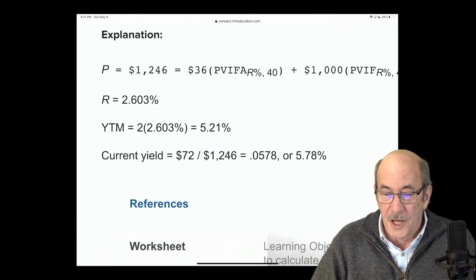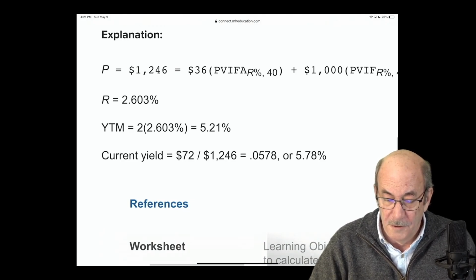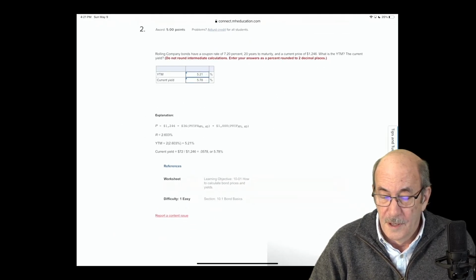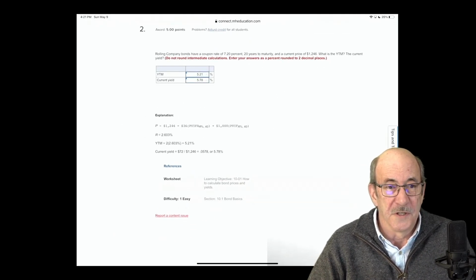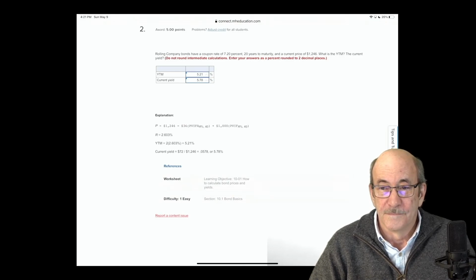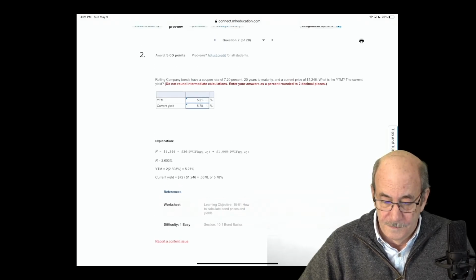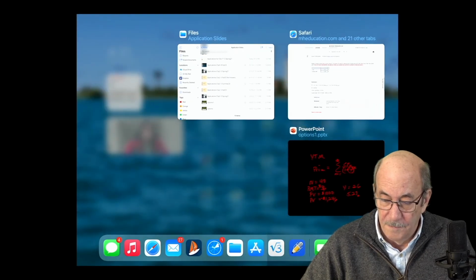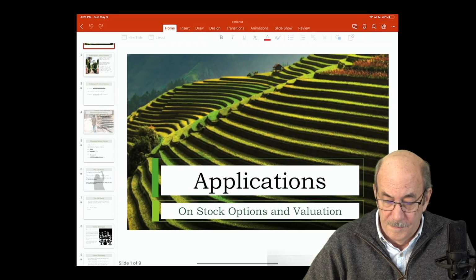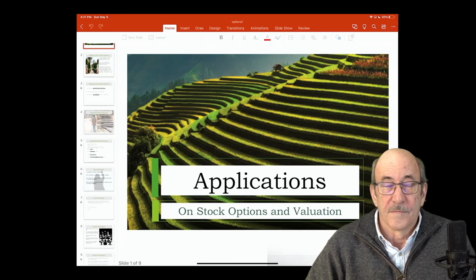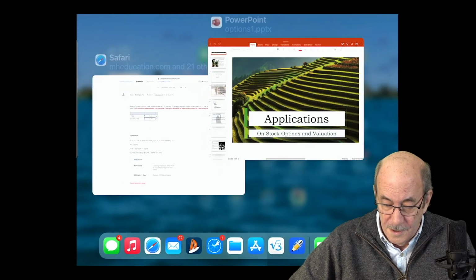Any others out of that chapter while we're in here? Everybody okay with the duration pieces of this as well? I'm kind of having trouble with the duration when I was doing the application for chapter 10. I could do it, I think, when I use the cash flow formula, but then when I tried to use the shortcut formula for some reason, I just would never get the right answer. Okay.